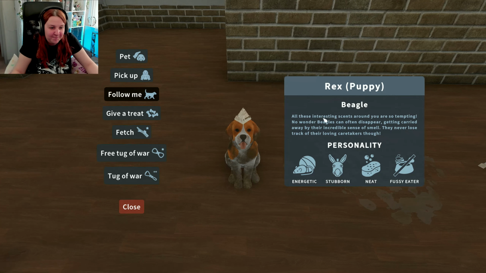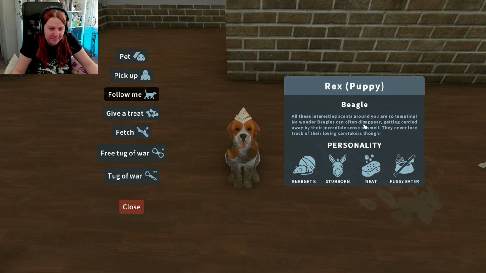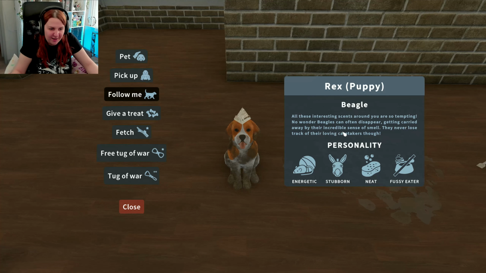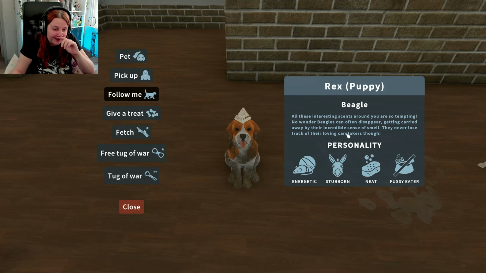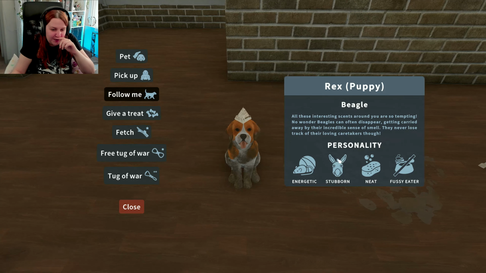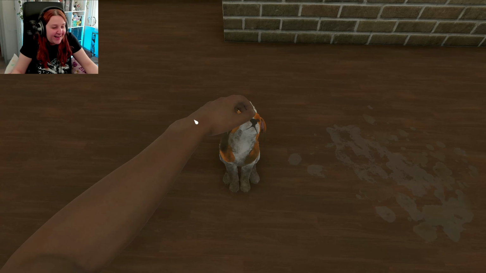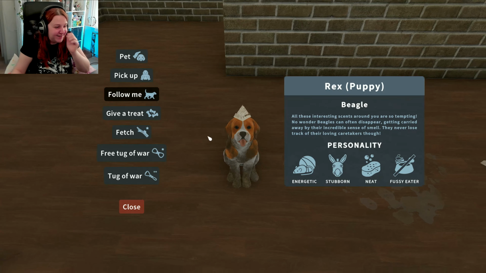He's a beagle. All these interesting scents around you are so tempting. No wonder beagles can often disappear, getting carried away by their incredible sense of smell. They never lose track of their loving caretakers, though. They're energetic, stubborn, neat, and fussy eaters.